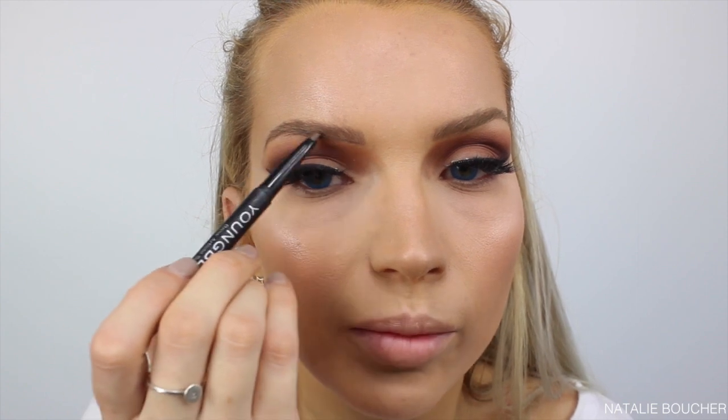Alrighty, let's move on to some brows. I have the YOUNGBLOOD Brow Artiste Sculpting Pencil. This is in Natural Brunette. It looks so much like the Benefit pencil. It's like that sort of triangle shaped. So I'm just using this one here to create some shape and sharpen up the bottom of the brow.